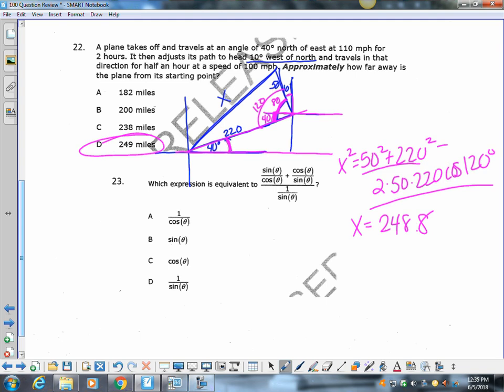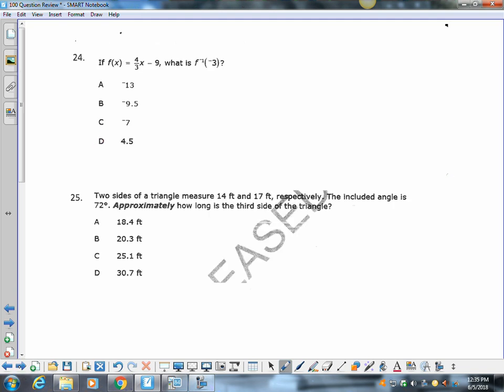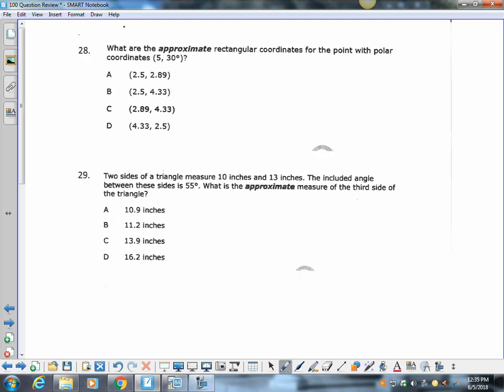28, these are the ones that, I don't know, for some reason we really struggle with. But guys, they're just formulas. They're not on your formula sheet. You do need to know them. They're on that sheet where you have to stare at that I gave you. I want the rectangular coordinates for the polar coordinate. If he's the polar coordinate, then I know that r is 5 and theta is 30 degrees. You have to know.